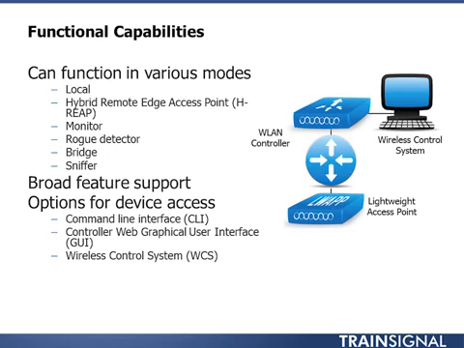I can connect to the lightweight access point using various techniques. I can go through the command line interface using either the console port, or I can telnet or SSH to that device. I can also go through the wireless LAN controller GUI in order to see what's happening on that device. And I can also see things like whether the device is up or down going through the wireless control system. And so that was an example where going into the CLI and looking at the debug messages, and literally looking at the access point and the wireless LAN controller talking to each other, I actually found that a little bit easier to debug than just going through the wireless LAN controller interface.